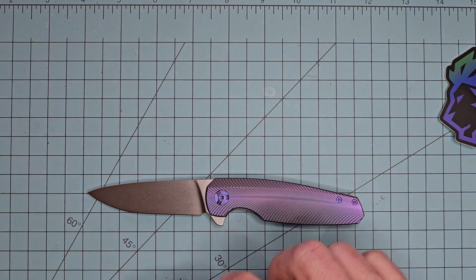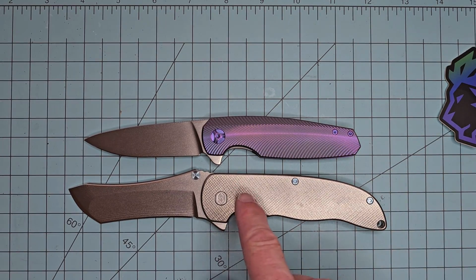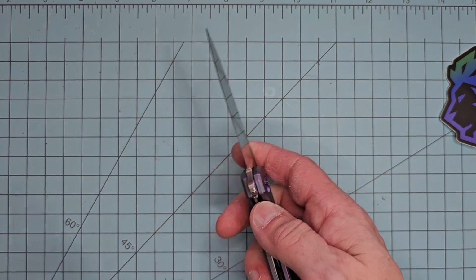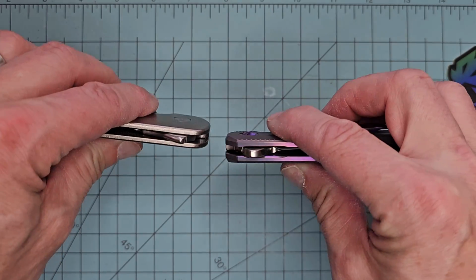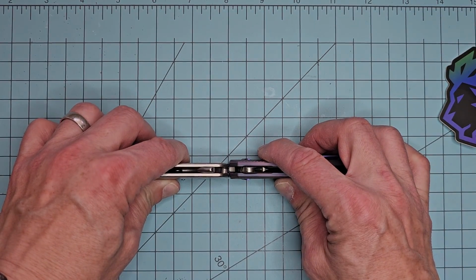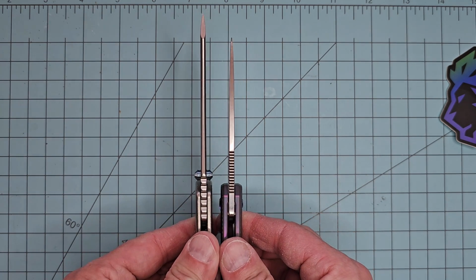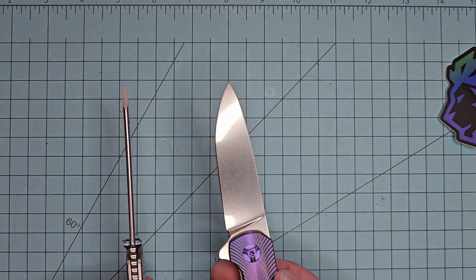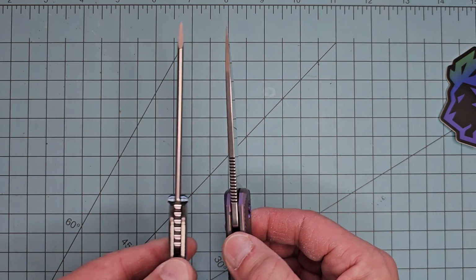There it is with the Grimsmo Norseman. It reminds me a lot of the Rask. Now, as you can see, the Norseman is about the same thickness as the Rask. This is going to be significantly thicker. That's just the nature of how it's manufactured. So you can see it's quite a bit thicker. And as far as blade stock goes, blade stock is pretty similar, I would say. It's got a nice taper on there, nice distal taper, nice flat grind. You can tell it's just going to be a really nice cutter.